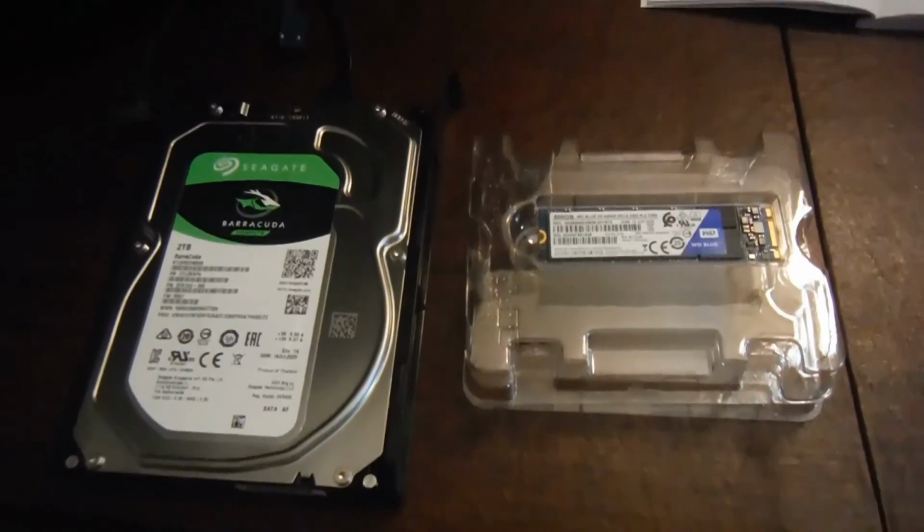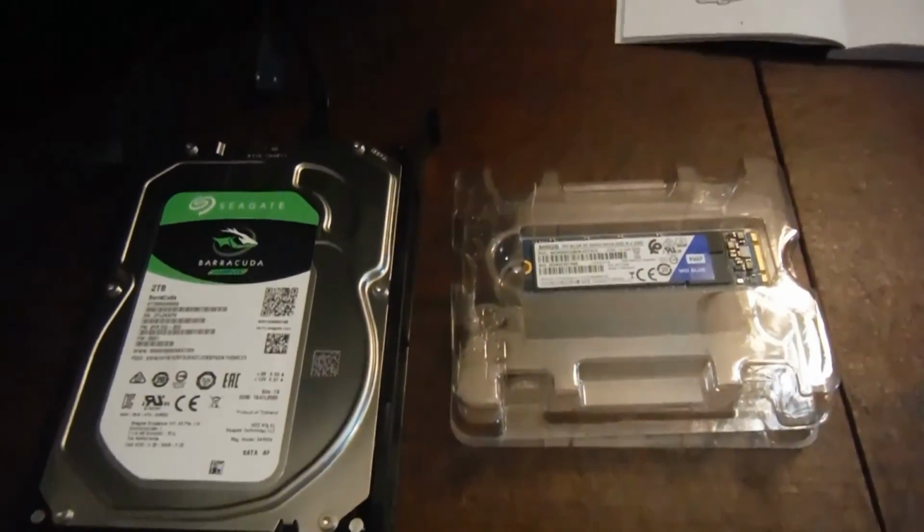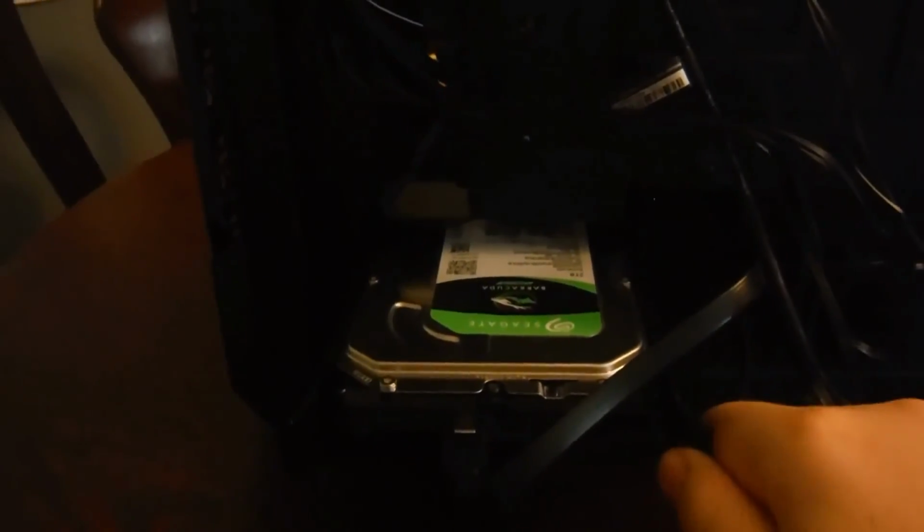Next up, let's take a look at the hard drive and solid state drive, and these are the memory other than random access memory, so these are more long-term. The hard drive is actually stored on the case and has a wire hooking it up to the motherboard, and then the solid state drive can actually be plugged straight into the motherboard.